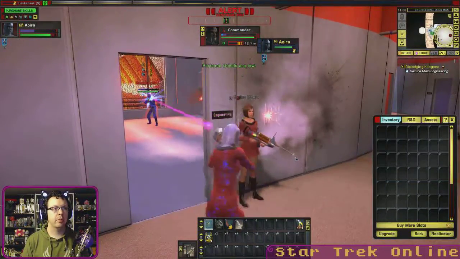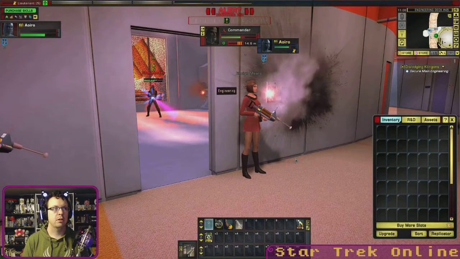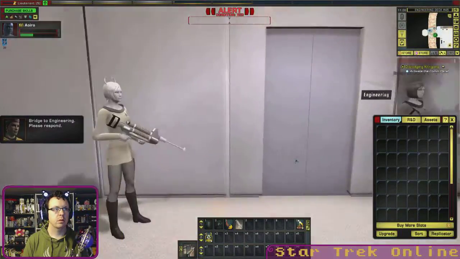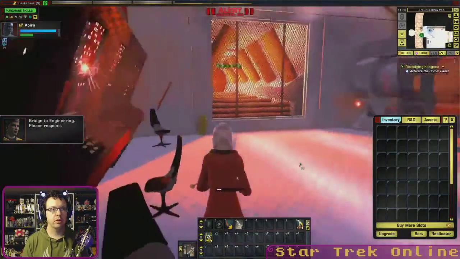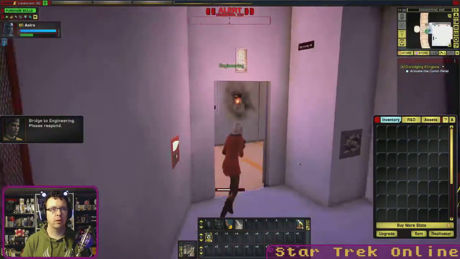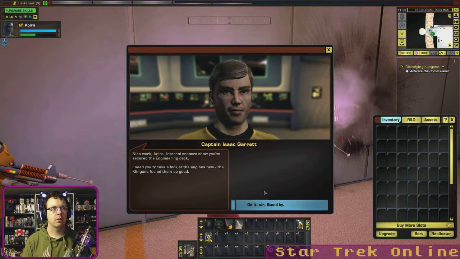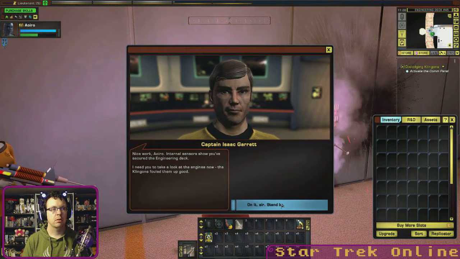I am the Klink Commander. I hate you, please die. Bridge to engineering. Please respond. That's it? There's one nerd? Okay. I need a wall comm. I would think. Nice work. Oh, okay. Internal sensors showed you have secured engineering. I need you to take a look at the engines now. The Klingons fouled them up good.